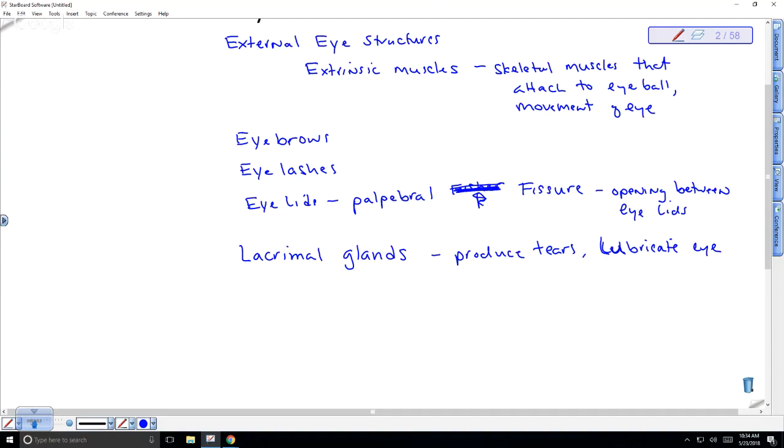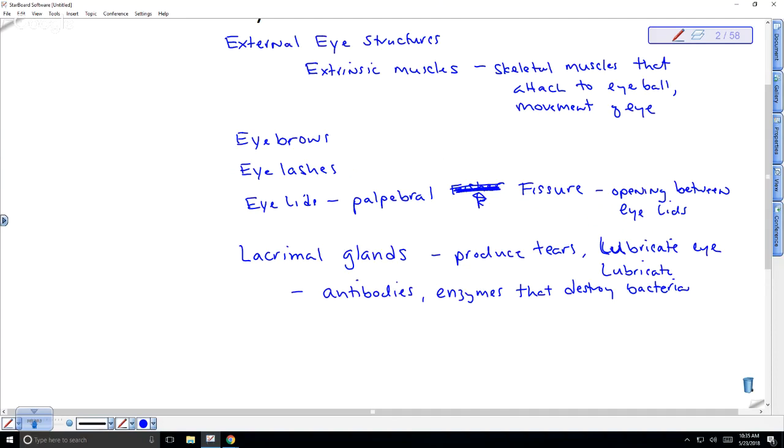Lubricate. Okay. So it lubricates the eye, but it also protects against infection. There are actually antibodies, a specific type of antibodies, and these antibodies can bind to bacteria and render them harmless, and they can also stimulate white blood cells to come in and fight them. And then we also have enzymes that destroy bacteria. So we have our own protection against pink eye, whether it's bacterial or viral, because we do produce antibodies.